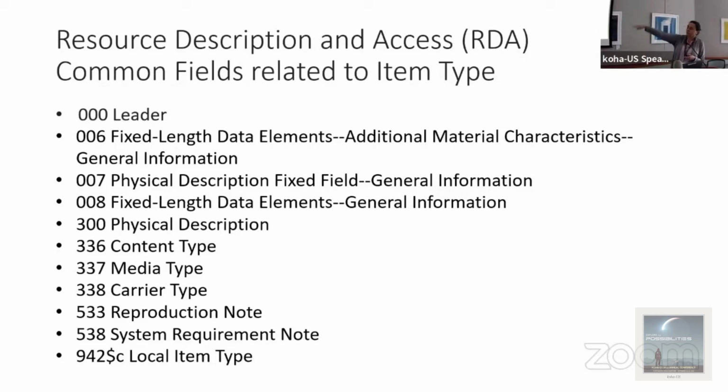So these are the most common fields that pretty much are touched. So the leader has to be touched on everything. The 008, the 300 I would look at. If it doesn't say pages and it's a book, is it really a book? So I had several that said disc, and so I'm like, okay, listen, here are all these. Something needs to change. Either the 300 is wrong, or the item type is wrong. But I don't know. So please look it up.